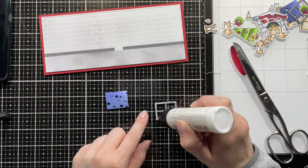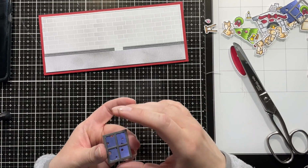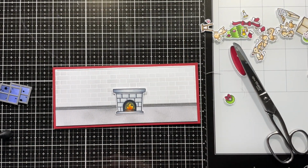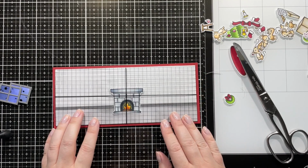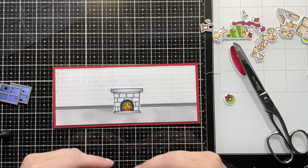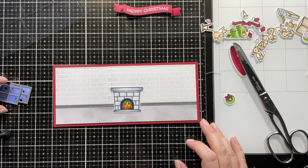Now I'm just assembling the windows. I also die cut them out of gray wood grain cardstock. To figure out where everything else in my scene needs to go, I needed to center the fireplace, so I'm just using a grid stencil or grid transparency to line that up. Then I'm just gluing that down with liquid glue. Just making sure that my sentiment works above the fireplace.